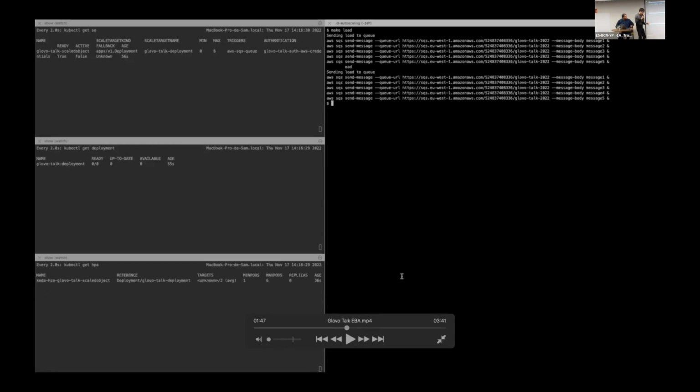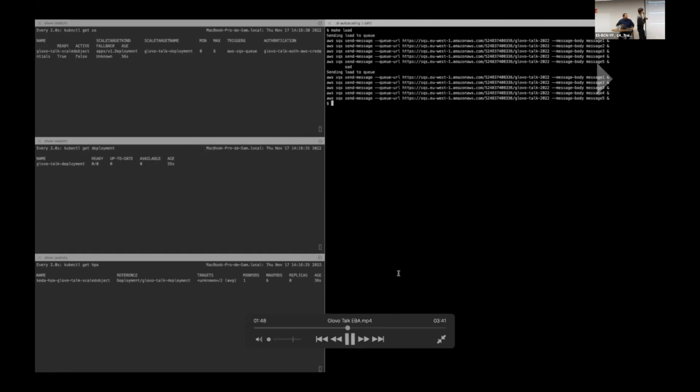The SQS queue has a very short retention time for the messages, so you're going to see it scale up and then scale down really fast. This is just for purposes of not being here for half an hour. But also you can see that the target is currently unknown for the HPA. This is because HPA is not prepared to have 0 replicas. The way that Keda controls that is with the metric server. Once it receives the first messages, we will see it go up again.